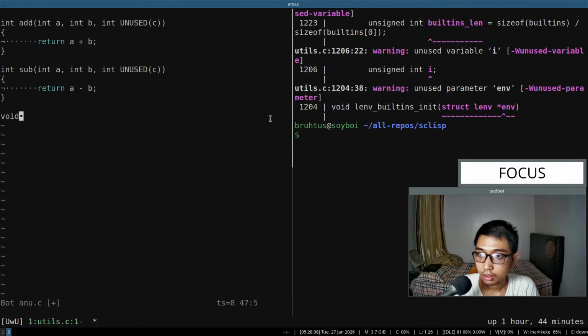Void printer const char 1 and then printf char. Alright, I forgot to give it the function parameter, the parameter name.